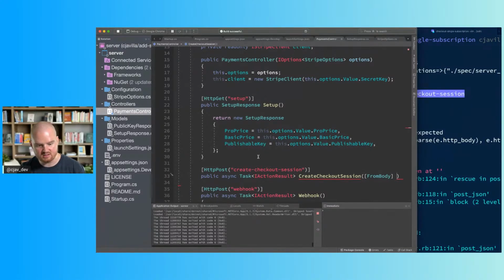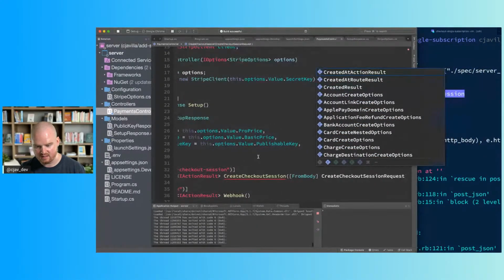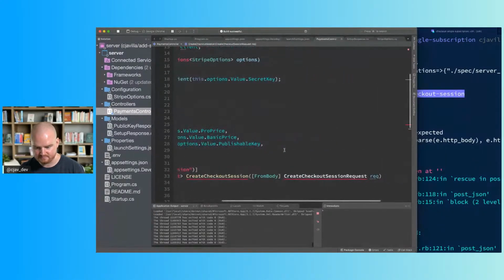We're going to say this is called the CreateCheckoutSessionRequest, and we'll call the parameter req.